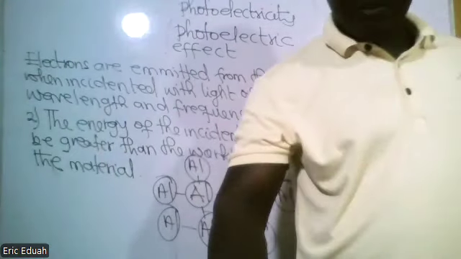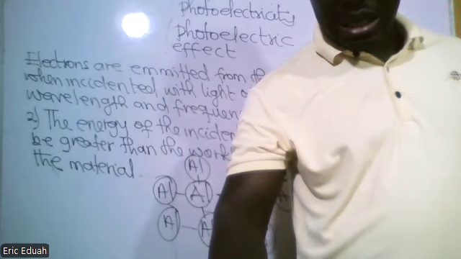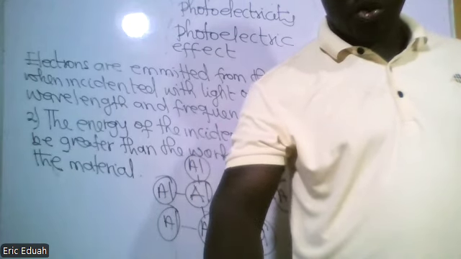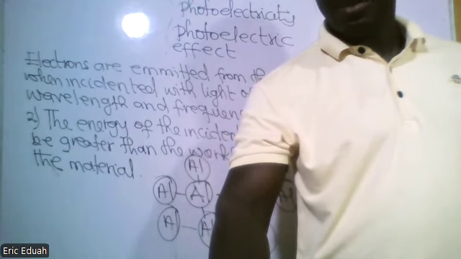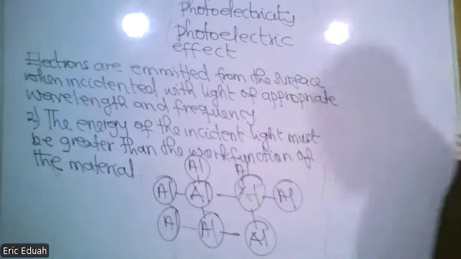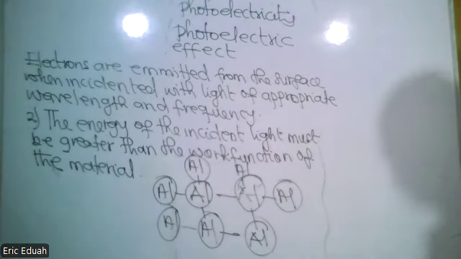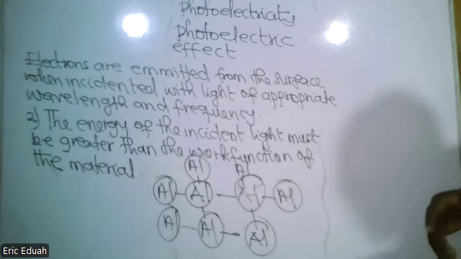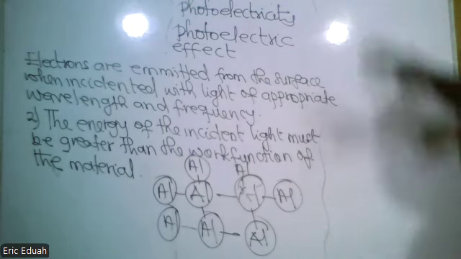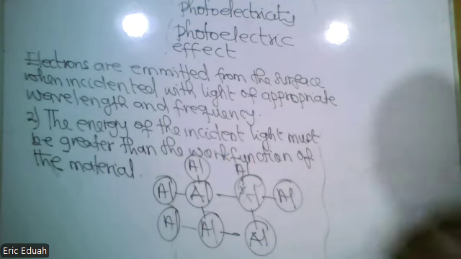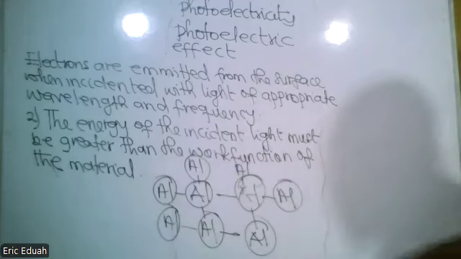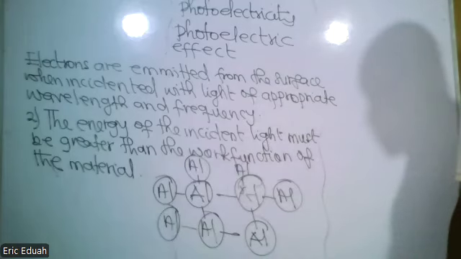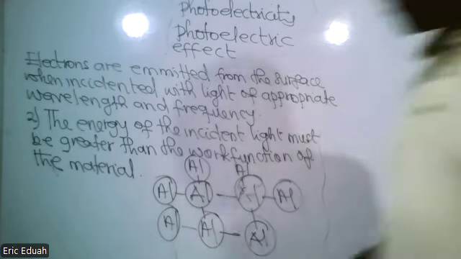As Ella said, we can also use visible light to generate electricity through the photoelectric effect. Is that okay? So that's another use of that. Solar energy is converted to electrical energy by the use of solar cells, and this phenomenon is what we are calling the photoelectric effect. Let's look at sources of light.